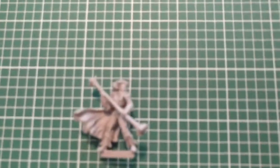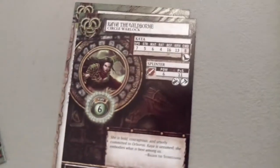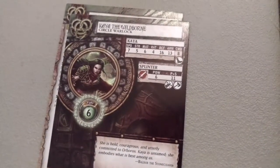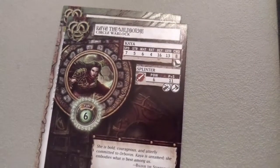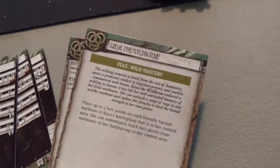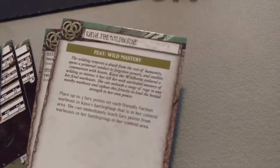And then we've got our Warlock here, Kaya, the Wildborn. 6 Fury, 6 POW. Powerful Strength 11 Melee. Splinter. The feat's pretty nice. Plays up 3 Fury on each friendly faction Warbeast that is in her control area. She can immediately leech 3 points from Warbeast in a battle group. Potentially some game-winning stuff there if you used it right.